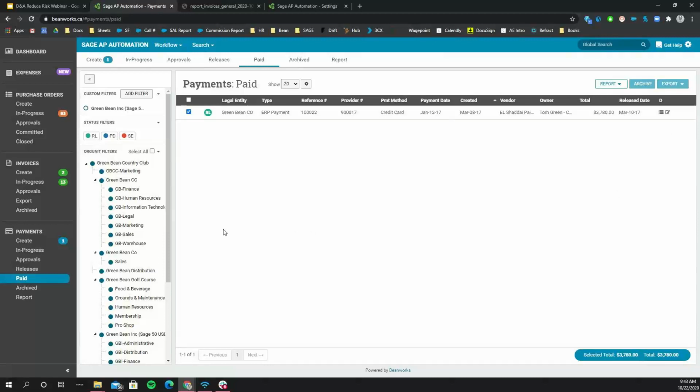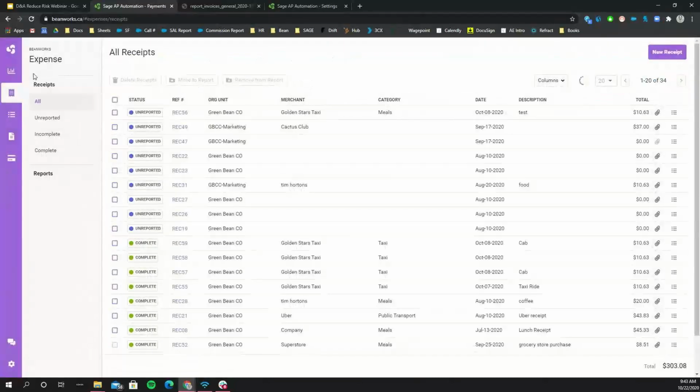Next, we'll jump into a quick overview of the expenses module. So this is super exciting for us. Again, expenses are in beta right now. The full version is going to be launched very soon. But to give you an idea of the workflow, we'll do a quick walkthrough again. The interface has a little bit of some changes, so just to give everyone a really good sense of what's happening here.